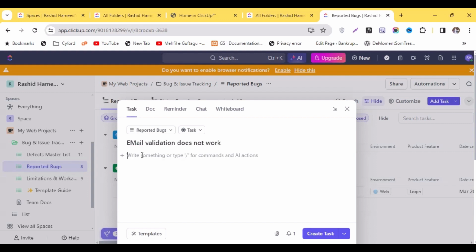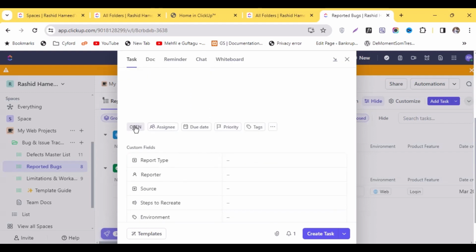Under description, I can say under applicant information, email field is not being validated and the user can input any text value as an email, which is incorrect. So this is under reported bugs, and this is a task.